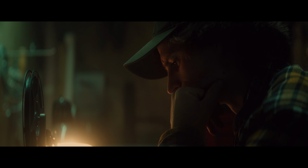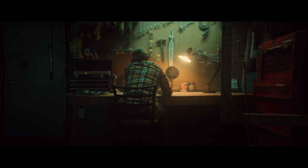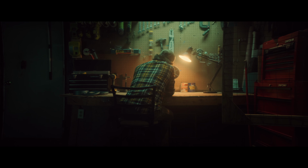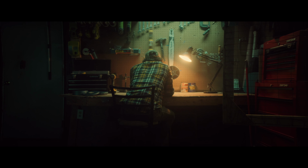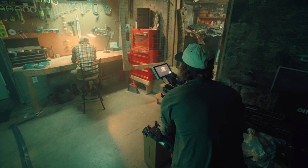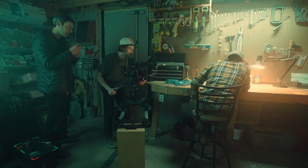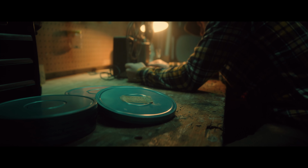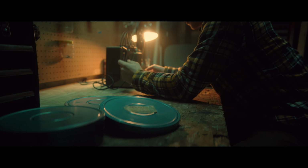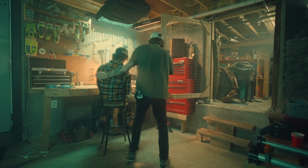So the first shot you see here is this pushing in from behind, and we set the establishing tone of where this young man is. I knew the establishing wide was going to be this from behind, and then we were going to pivot 90 degrees to come in from the side shot as well, and then work with some details. So the coverage was going to be along those lines, and that helped me when I was setting up where the camera coverage was going to be further down the line.